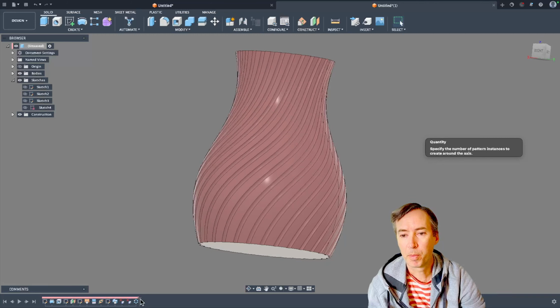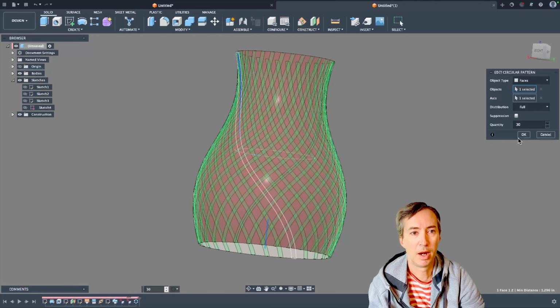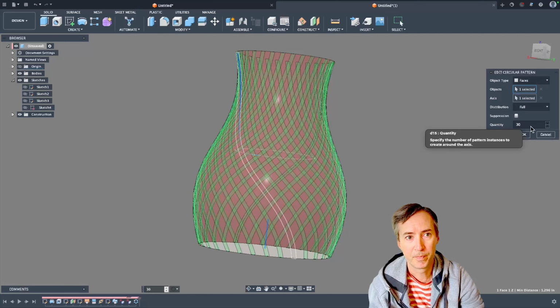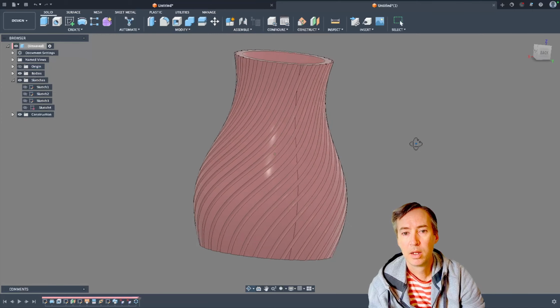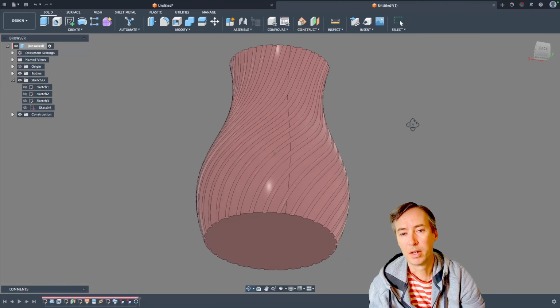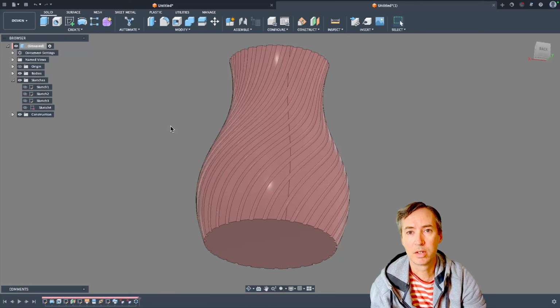So you can play with the number there. Just know that I think as that number goes up, it's going to take longer to compute. And it wasn't that long, it was only a few seconds, but there is something to take into consideration there.